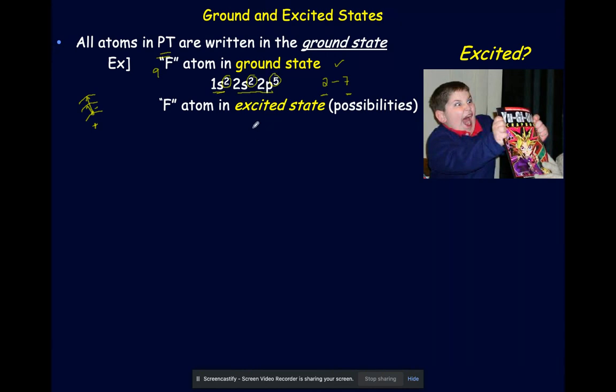All right, so again, there are so many different ways you can do this. There's really an unlimited, or kind of unending, number of possibilities. But I chose to do something like this. If this is your ground state, a possible excited state might be keeping the 1s2, keeping the 2s2, but taking an electron out of the p level and then moving it up temporarily into the 5s1. Now, why do I choose 5s1? I don't know. I could have chosen 3s1. I could have used 4s1, but I happen to choose 5s1. So that's a possible excited state.